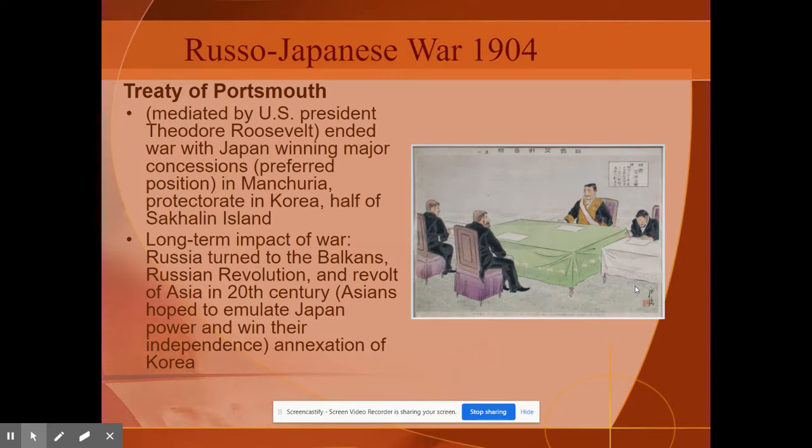Add to this, so you're seeing the setting up of World War Two. Add to this that the Russians see themselves as insulted for losing to a non-Western inferior race. That's how they see it. And so, to compensate from this, they cannot back down from challenges in Europe. So, when there's the assassination of the Archduke Ferdinand and Austria goes to declare war on Serbia, they can't back down. They have to save face.